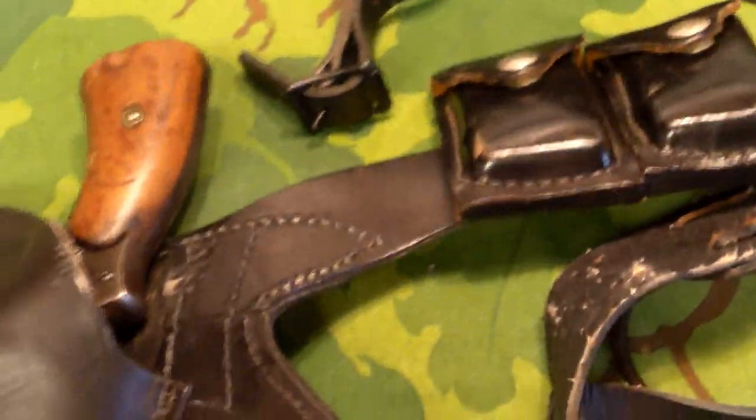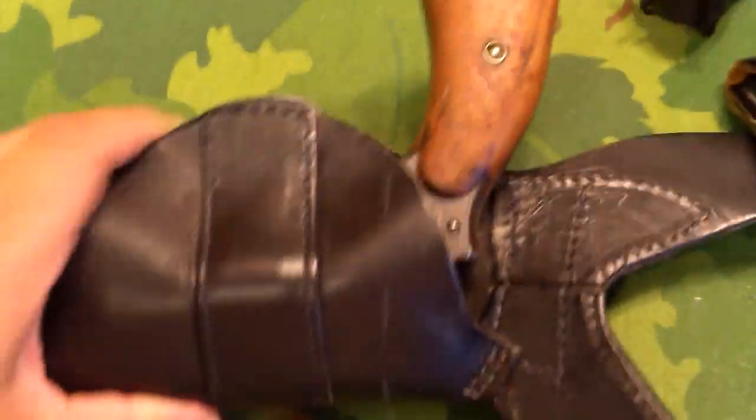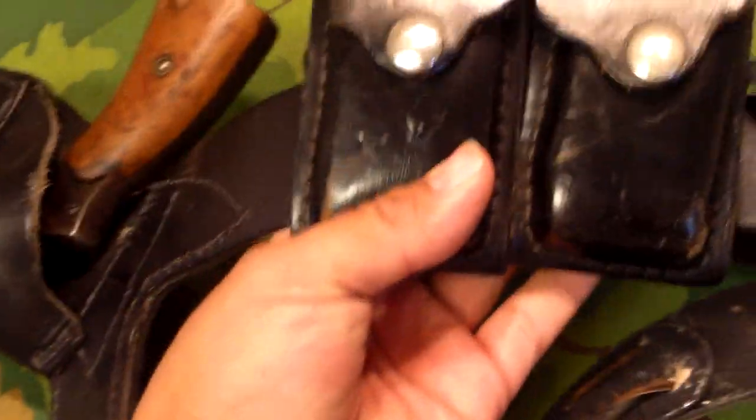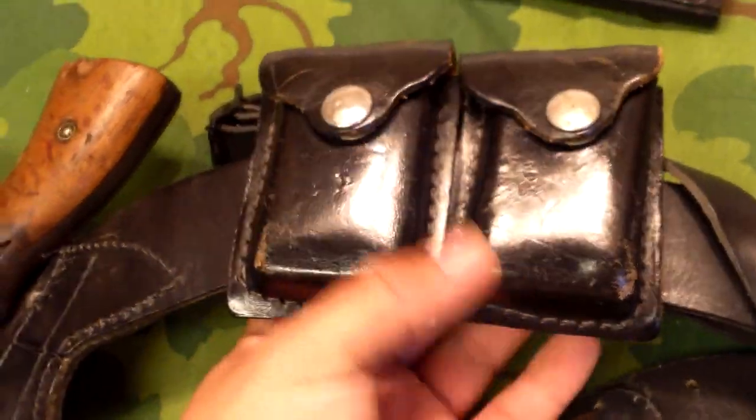Now, they do have the older ones. I have one example. Well, technically two. It's still in the mail right now. Here is my shoulder holster, the revolver type, with my 38 Special Victory model. And I've added one of these pouches. This is actually the first ammo pouch, the first revolver pouch I got.